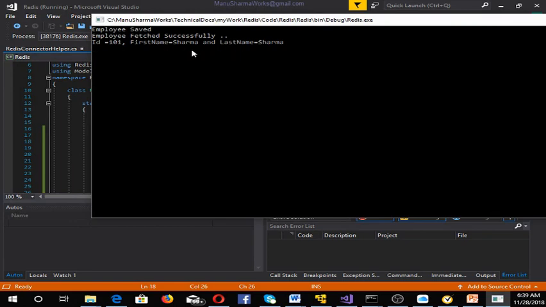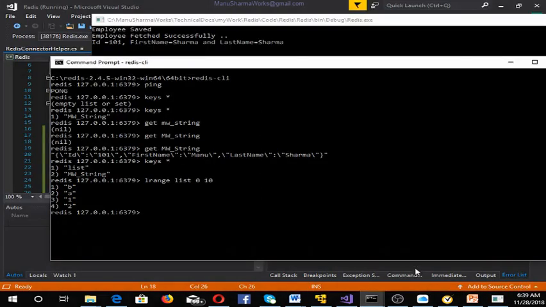I passed the 101 ID as a parameter, so it fetched that record from the Redis database. Now let me check. If you look at this mw hash, I have fixed it, and the 101 value is retrieved here.